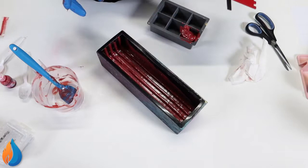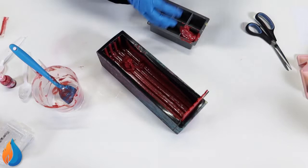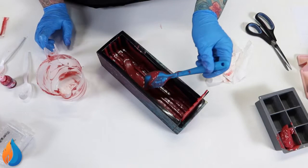Okay, I can see where we need a little bit more. So let's do that. Let's get you out of the way. It's just not quite pulling the right shapes. So we'll just put that in there.